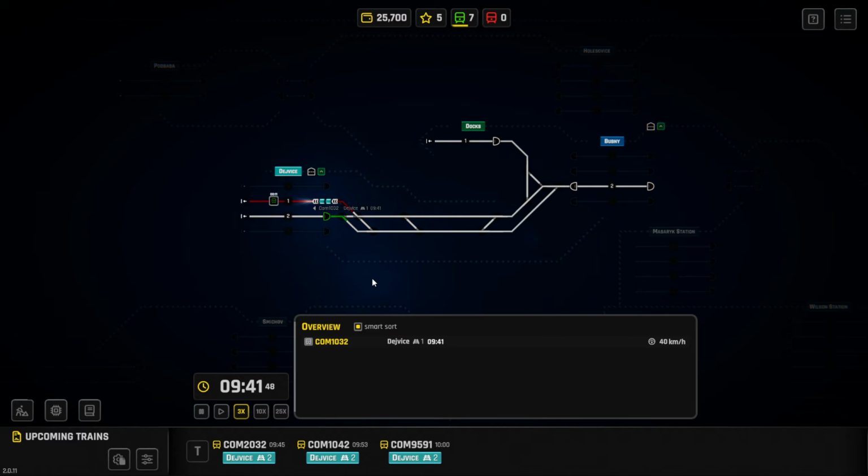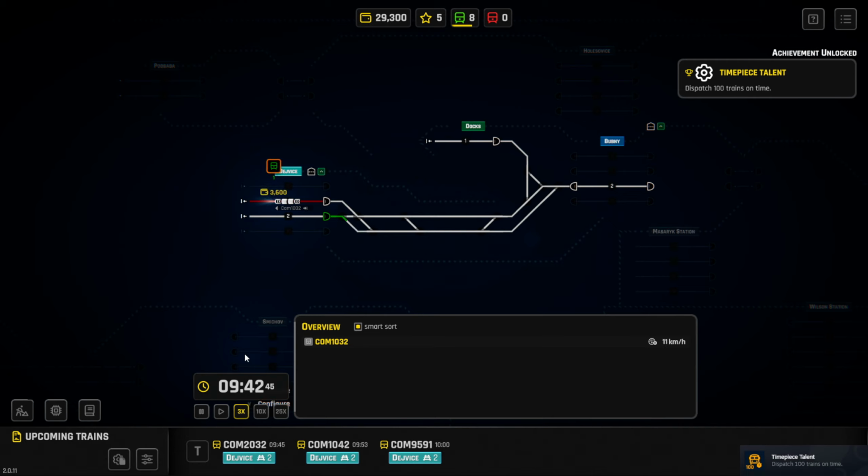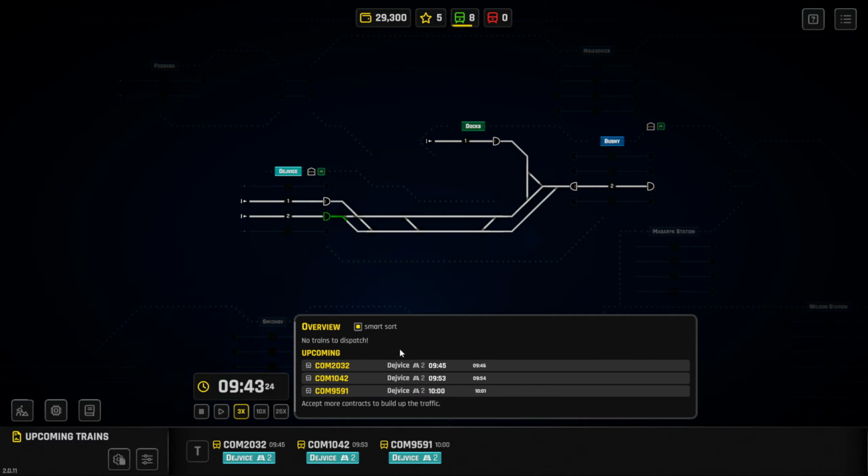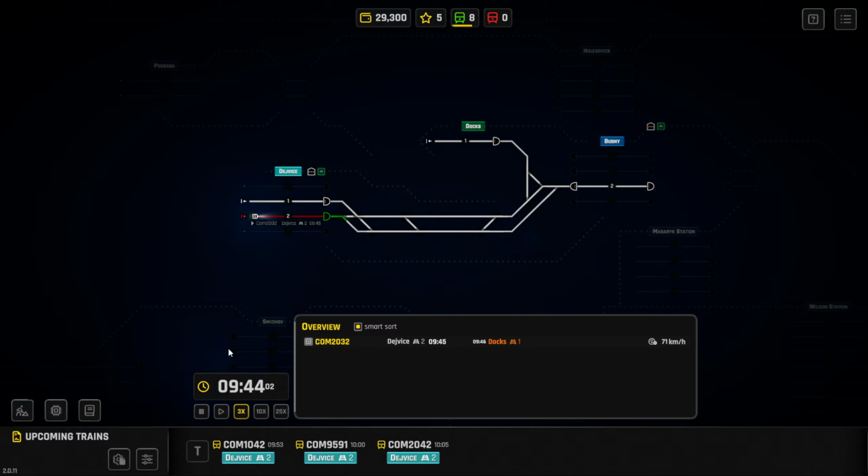Okay, there we go. Now it looks like our next train's not till 9:45, so we got a little while. Oh, dang, we're late on that by a few seconds. Delayed by 1 minute. I thought we were almost spot on with that one, too, darn it. All right, so we got a bunch of upcoming trains. We got one that has like two stops. Well, they all have two stops. Okay. Here comes the next one.